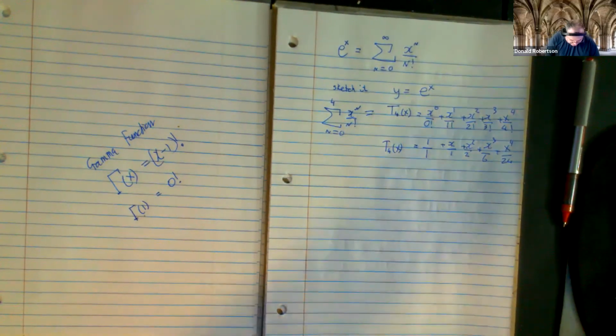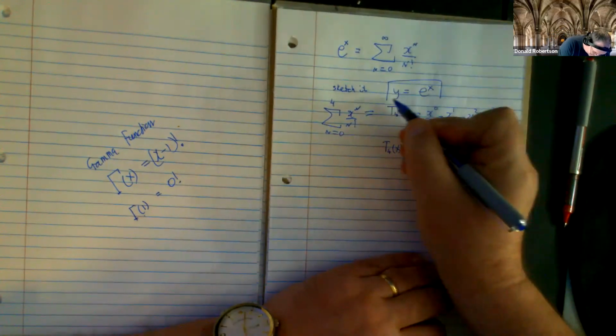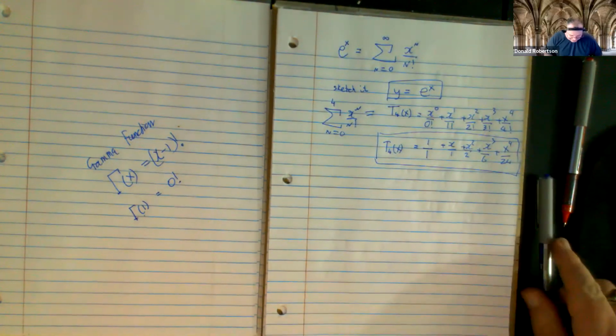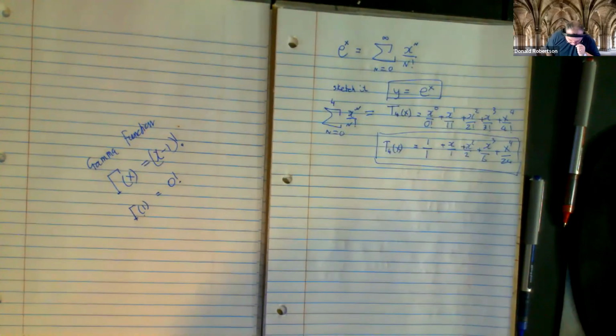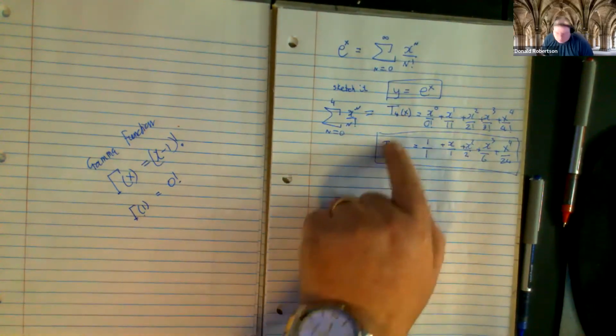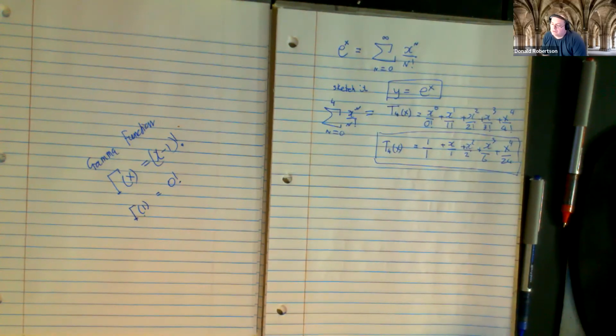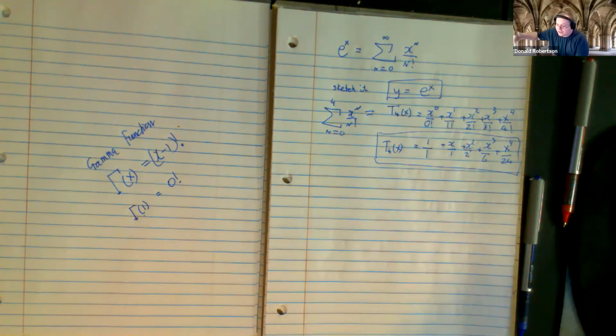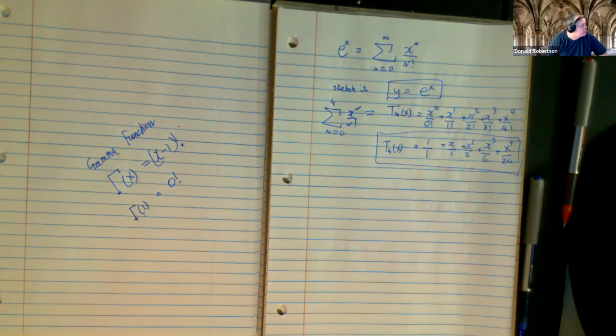So I'm going to put into Desmos, this guy, and I'm going to put in that guy. Now, if those two are equal, wouldn't this one be a pretty close fit to that one? And it's not going to be a perfect fit because didn't I stop at x to the 4, right? No, because it goes x to the 5, x to the 6, x to the 7, right? It goes on forever. But it should be a good fit. So here goes. Provided technology doesn't keel over and die on me, because this is dangerous.